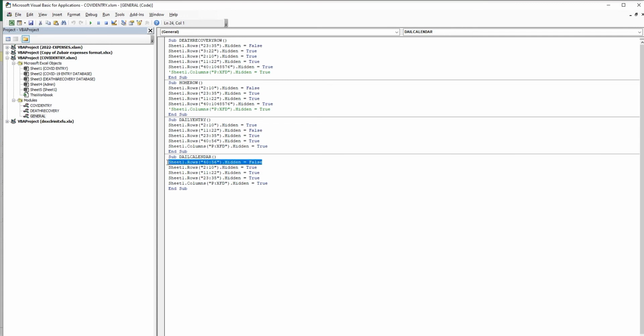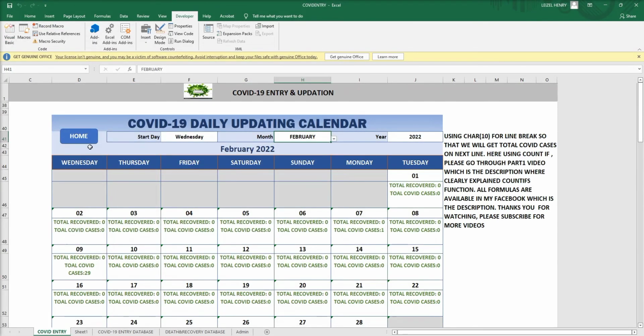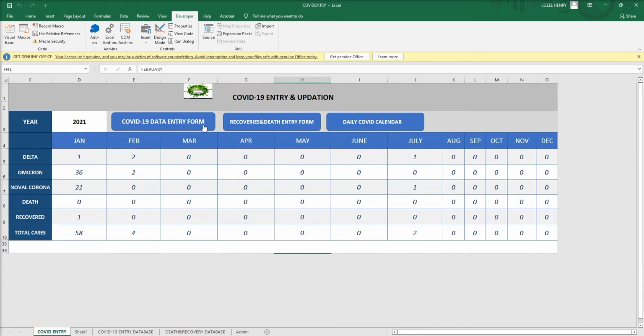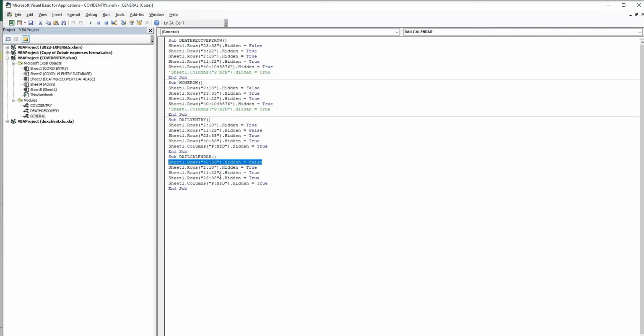The daily calendar is also the same way. This part of code I will mention in the description.